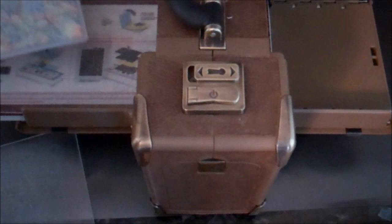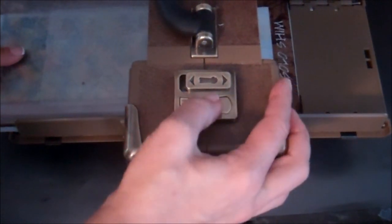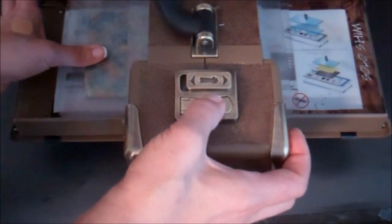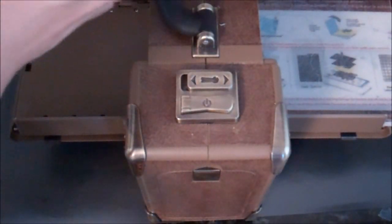So I'm going to just line this up, to get the most out of my inking. So there it is. I'm going to set that down and run it through. And you can use any of your dry emboss machines, like your Cuttlebug, Vagabond, any of those. Okay, so now you have your wonderful embossing.